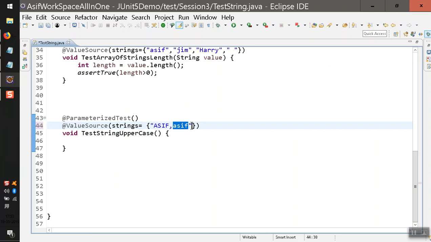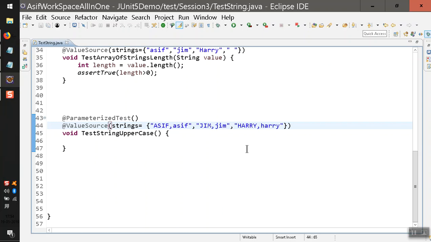Say Harry. So these are the two strings. This is the expected and the actual, expected and actual. So I need to consume these values. So I need to pass it to the test of string.